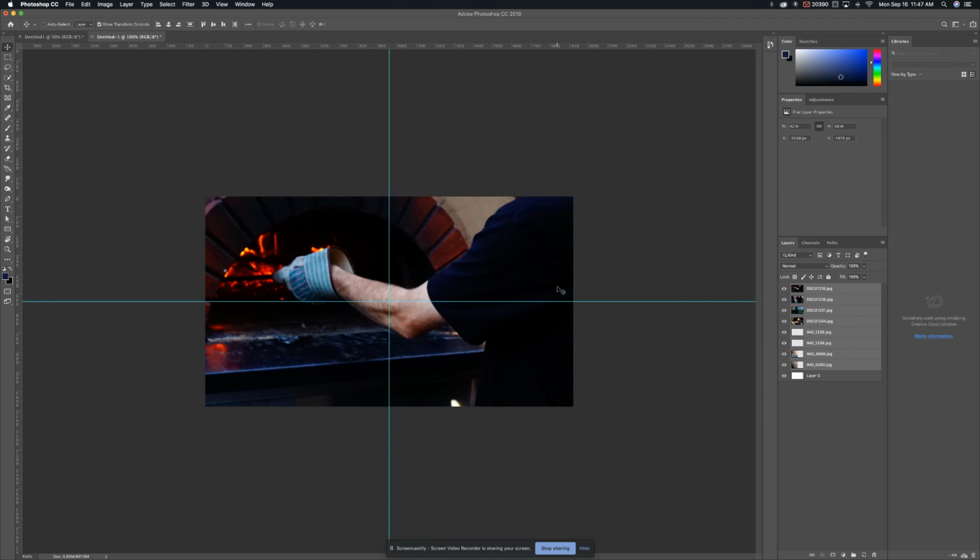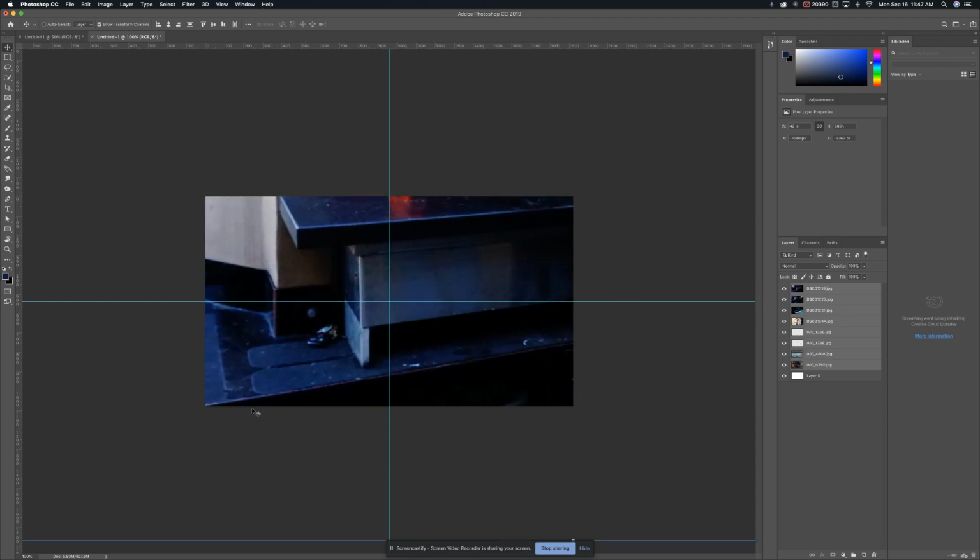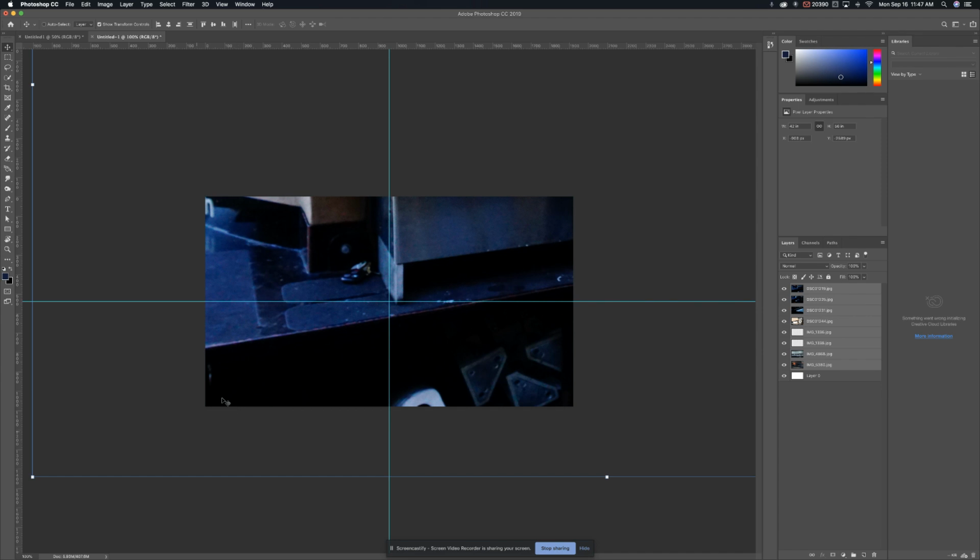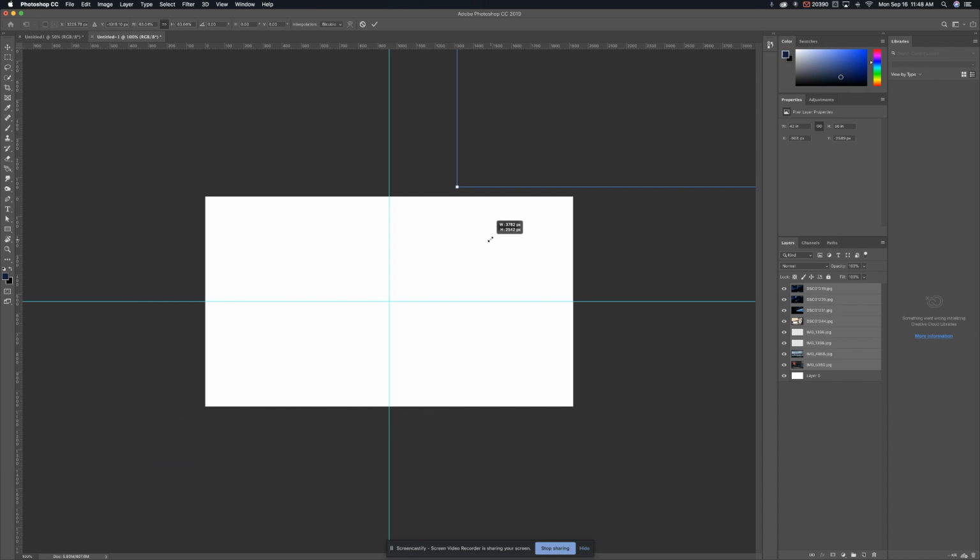All right, so that one, they kind of look groovy here, but if I move this out of the way, see where this blue line comes in? That's how big these photos are, right? So what I'm going to do is just grab any one of these nodes, and you don't have to hold Shift. It's going to keep its aspect ratio of all these. And see how as I'm scrolling it down, the height and the width of that's changing, right? So I just want to get it somewhat relative.